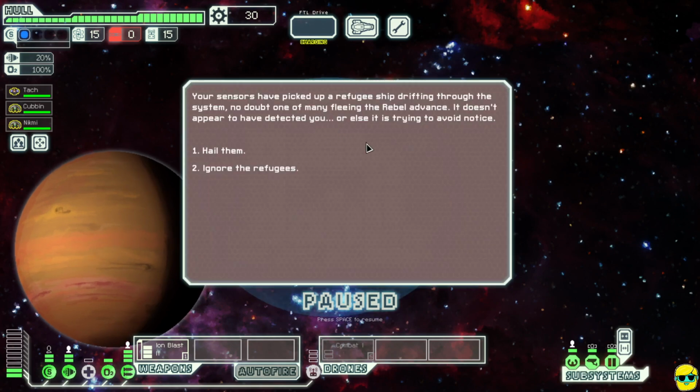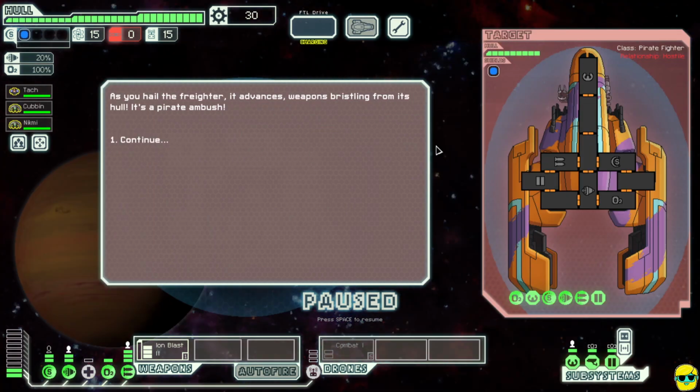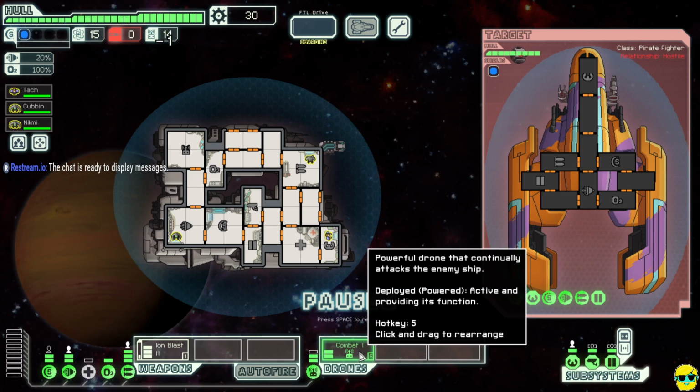So it is a refugee ship, and as I always do, I hail them, and my goodness, it's a pirate. So let's continue and push space, pause the game. So they have burst laser and a beam, which is not ideal, but what we can do is take them down, and we have to do that basically by launching our combat drone.